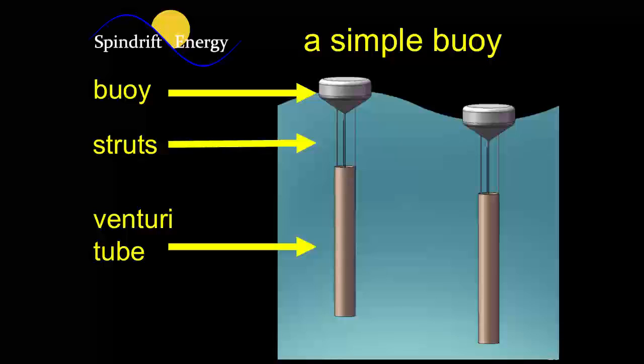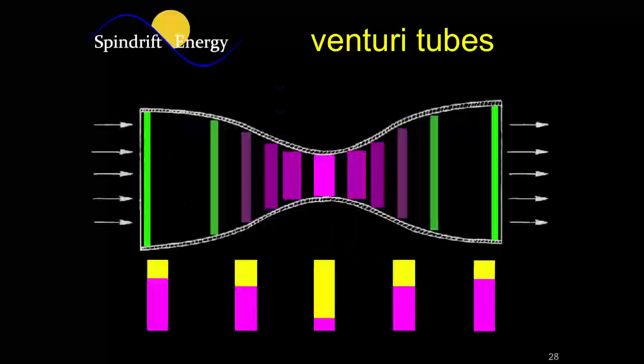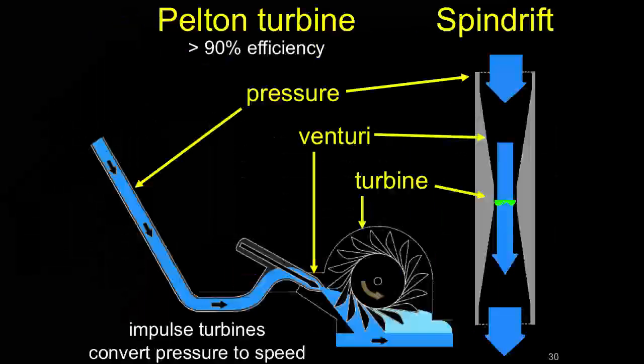What makes it cost-effective is our use of a venturi tube. Some of you may remember carburetors — they worked by having air sucked through a venturi tube, which drops sideways air pressure, causing fuel to atomize into a nice homogeneous mixture. We're using the other aspect of venturi tubes: the forward increase in speed. Pressure energy in the moving water is converted into kinetic energy — forward speed. As our device rises with a wave, pressurized water comes in, speeds up through the venturi, and drives our turbine.